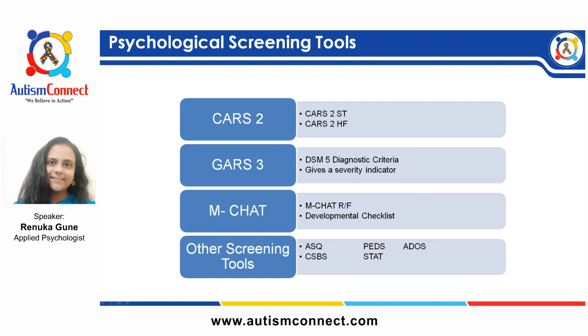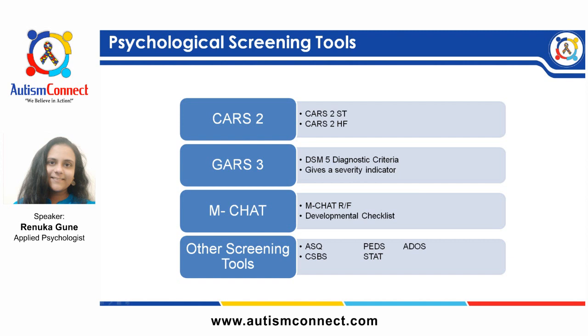So let me explain how it would differ from the CARS-2. What the CARS-2 does is collect as many observational pieces in a formal manner as possible. Then you have all of this data, and then you have the DSM-5 criteria, and you try to match whatever you have collected on the CARS-2 to the diagnostic criteria, right?